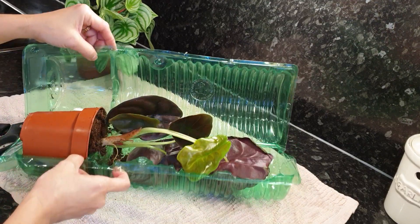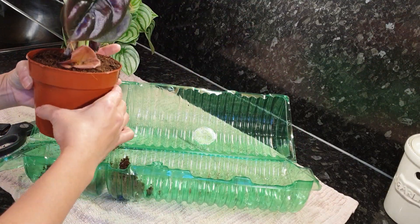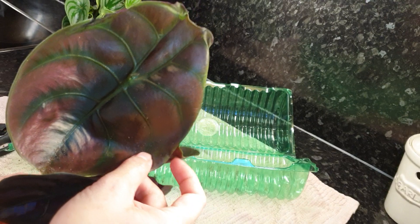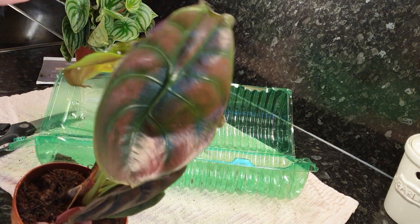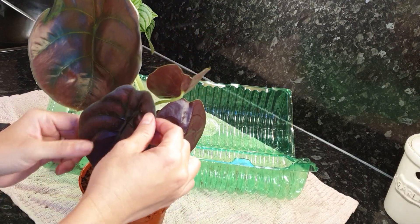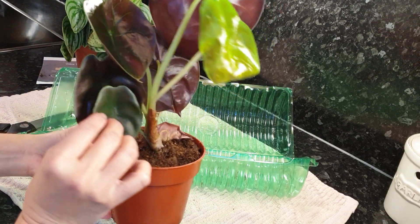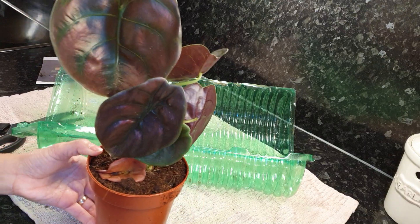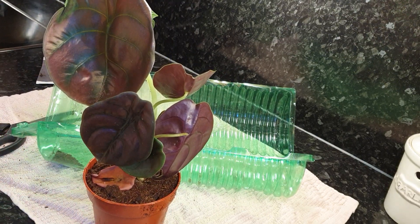There we go — can you see now what it is? I hope I haven't lost anything. See that? This plant is beautiful. You can see the leaf, it's so shiny — it is such a beauty. I wish I could manage to grow this into a lovely plant. I've seen it on other YouTube channels and it's quite a beautiful plant. That's it guys, I'll have to tidy up and clean it up in a minute.